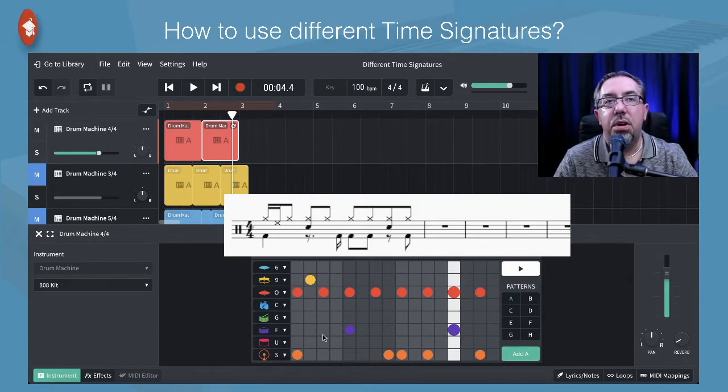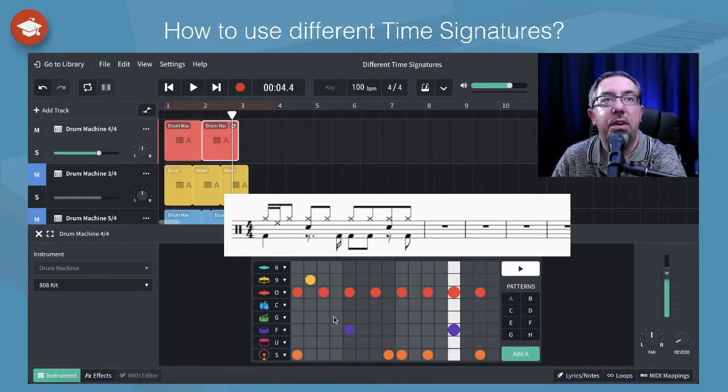Each one of these pretty much represents a crotchet beat in most of our simple time signatures, like 4/4. If we've got that in mind, this can be subdivided down to a semiquaver in most of these. There's a few differences in the other time signatures, and we'll get over those in a second. Here I've got my kick drum, and that would be this one down here. Over here we've got our snare drum. Then we've got our other kick drums, two kick drums together, so there are our beamed quavers there, and our last quaver is over there.